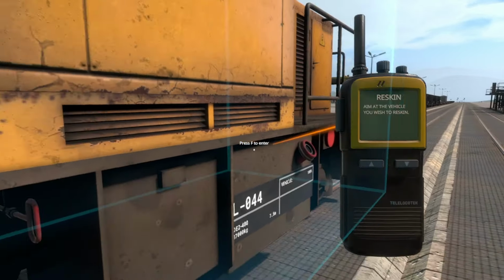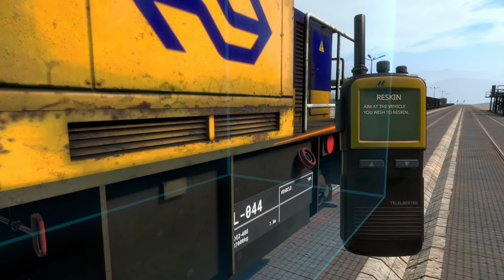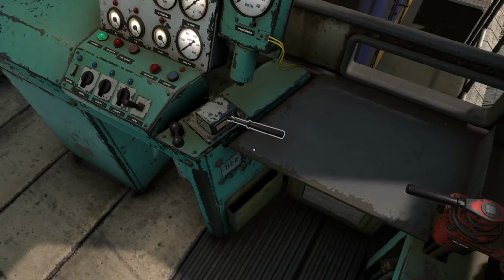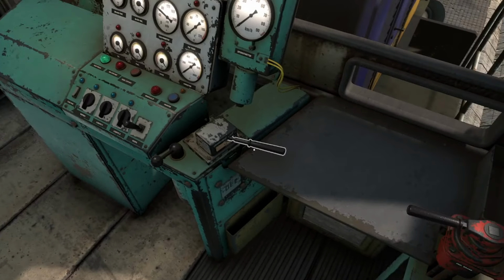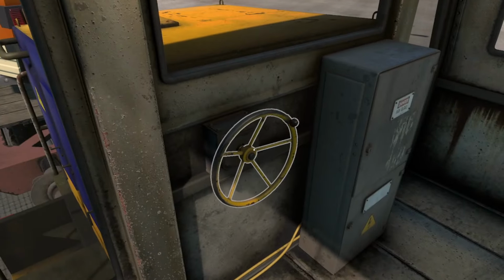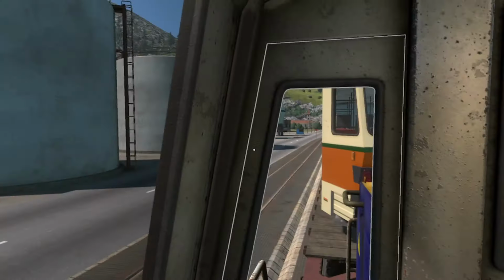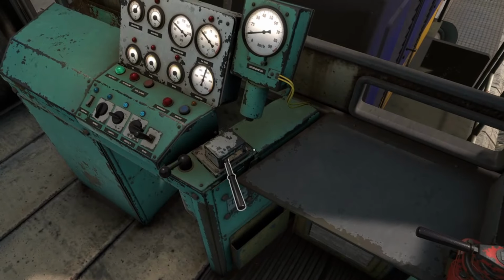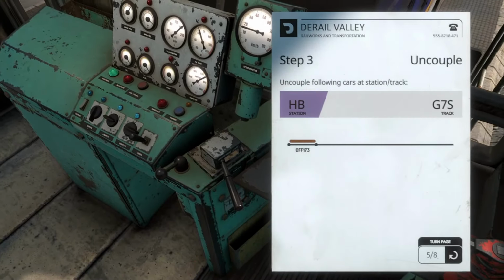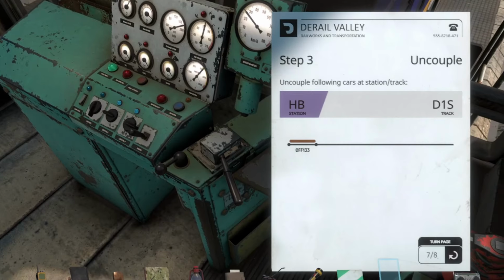And let's give it a new livery while it's doing that. And train, instructin, bar, train charter. Yeah, let's do this one again. Go. Give it the beans. So our first drop-off is going to be the G7S, then the G1, then the D1.